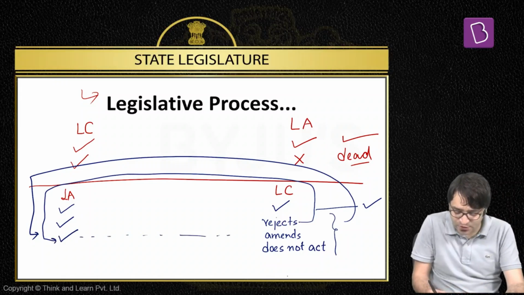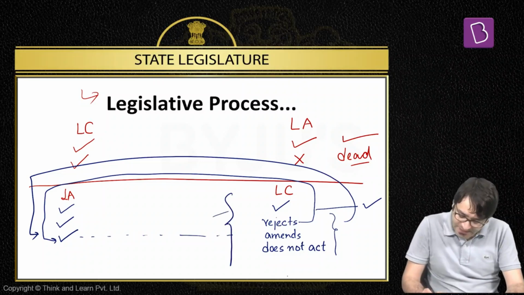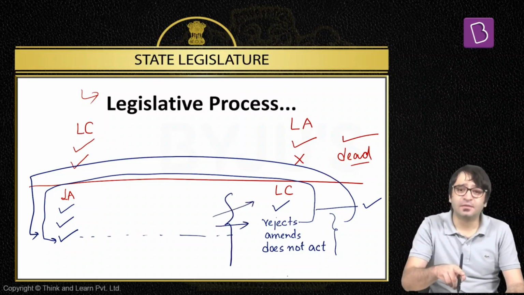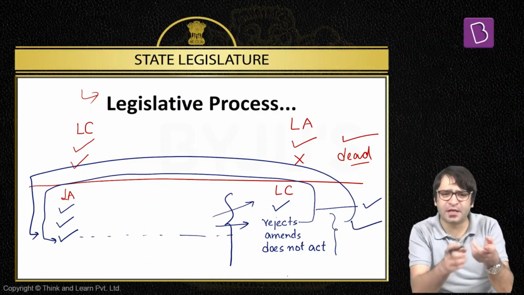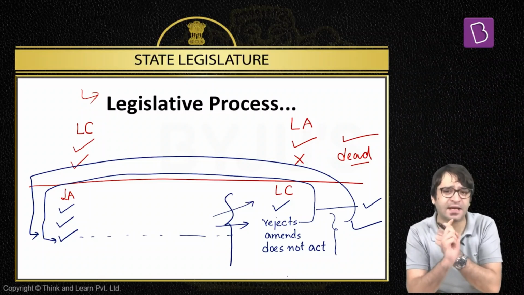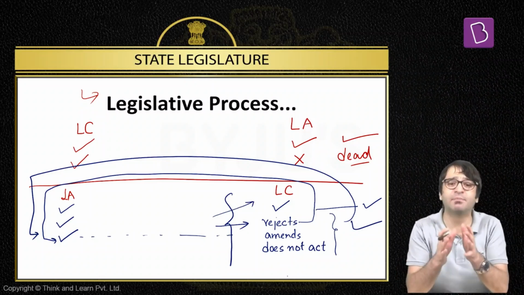This bill goes back to legislative council. Legislative council has all these options again. If it accepts this bill, no problem, the bill is passed. If it rejects this bill again, this bill is still passed. That means it doesn't matter why you are rejecting this bill. We have rejected it once, but we can't give you the power to reject this bill the second time. Despite your rejection, the bill is passed, it can become the law of the land.